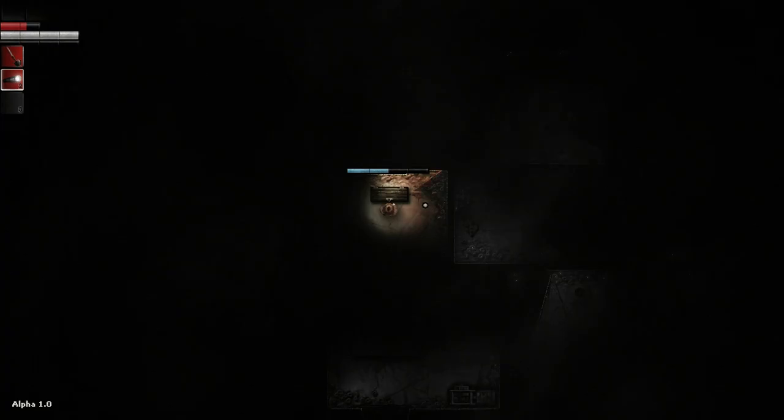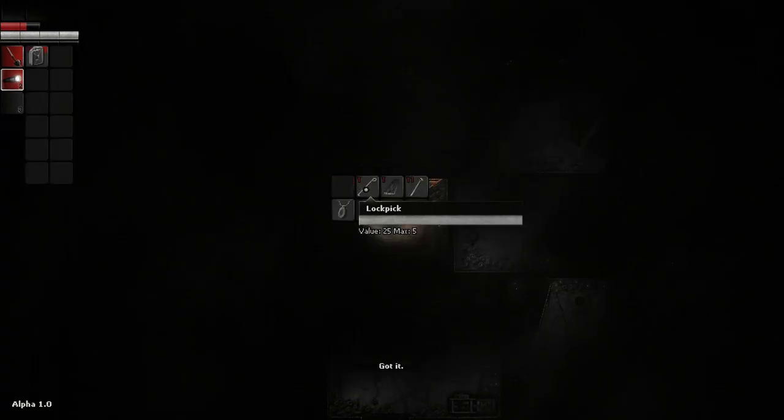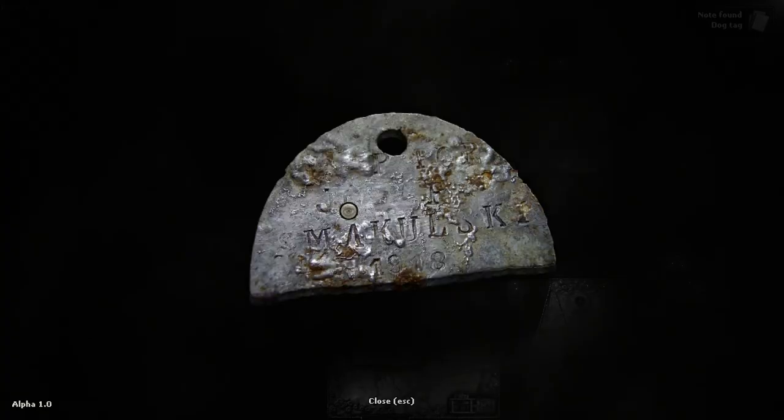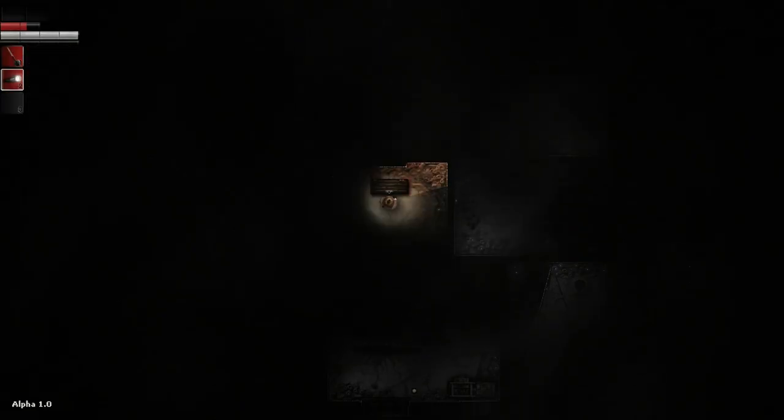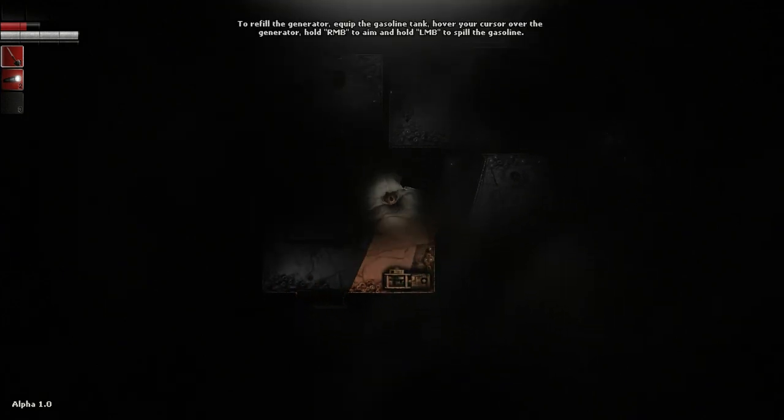Let's open this crate on up and see what goodies are inside. Got gasoline, a lockpick, wood, nails, and a dog tag. Mackles, K-1, 1918.